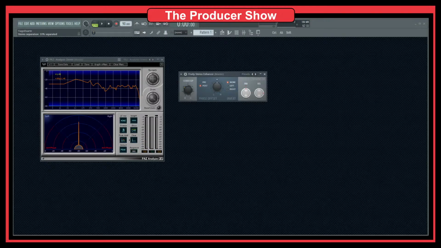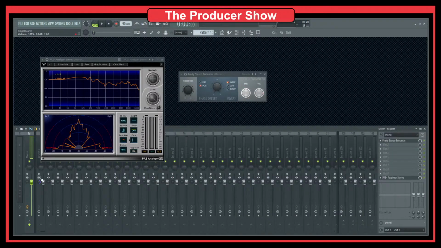This should give me some stereo separation. Here, that's strange. It should give me some stereo separation. This should give some, okay, so let me see if I can explain what's going on.